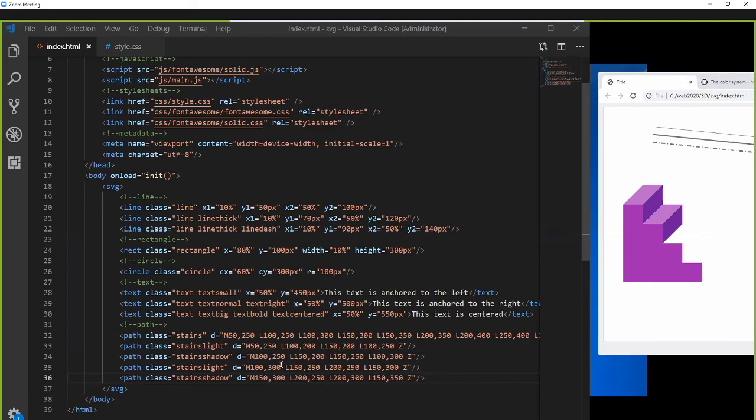But you can also do this and put it in the same path.